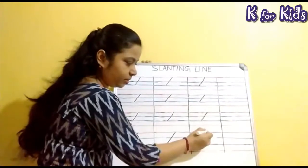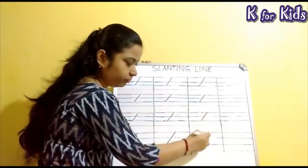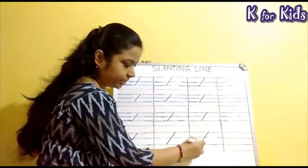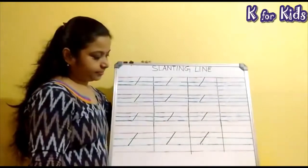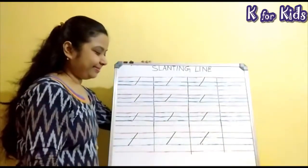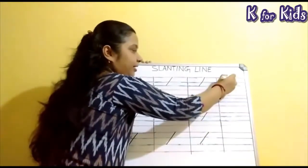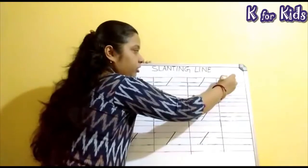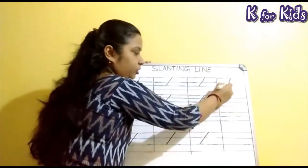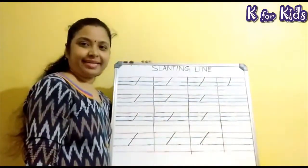Start from the red line. Slowly move downwards towards the left. Stop at the third line. Slanting line.